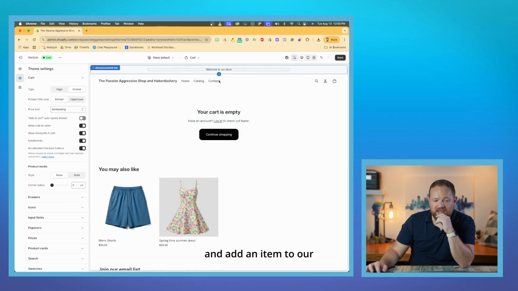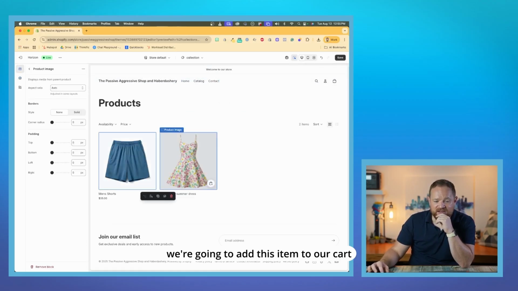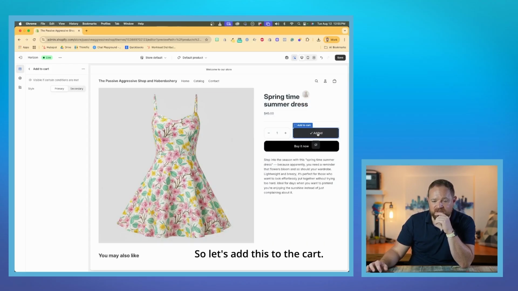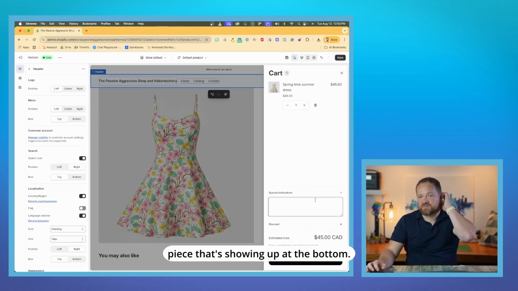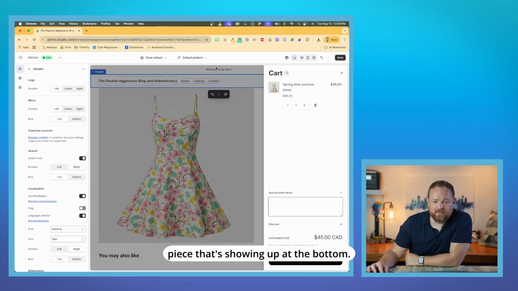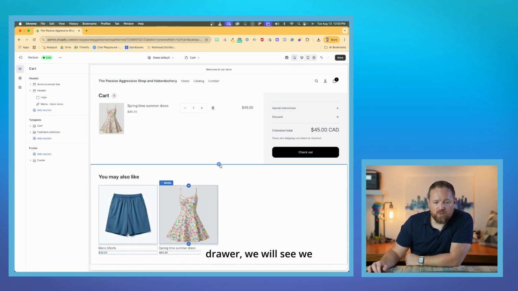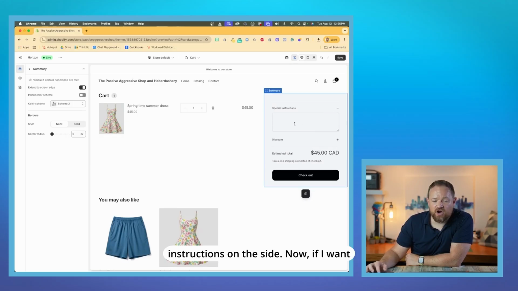Now we're going to add this item to our cart so that we can actually see this thing show up. So let's add this to the cart. Great. Let's go to the cart. And now we have this special instructions piece that's showing up at the bottom. If we go to our cart page, that's the drawer, we now have this special instructions on the side.